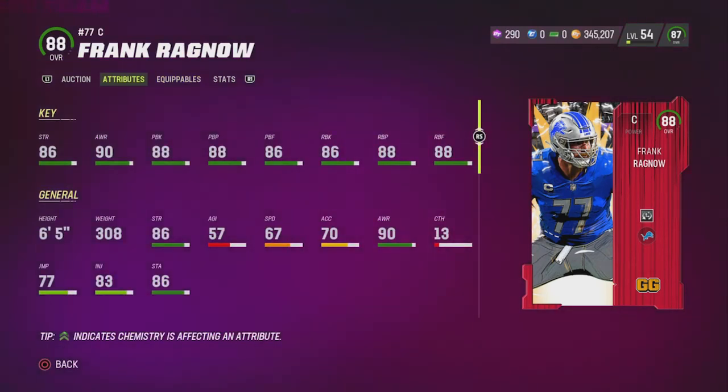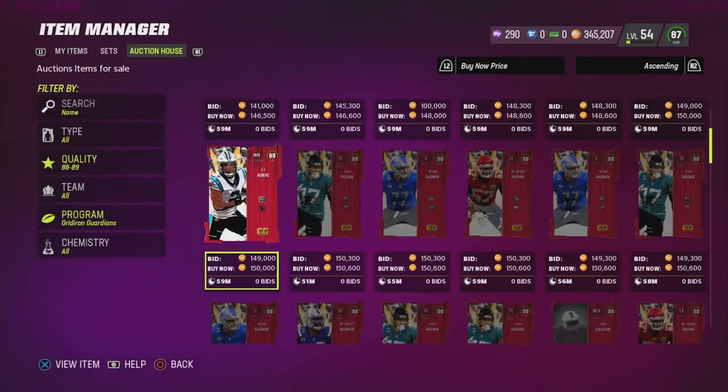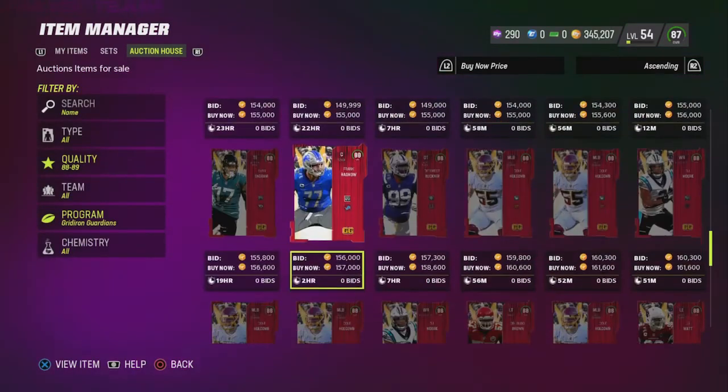So Frank Ragnow, again, another guy like Orlando Brown. If you pick him up on your offensive line, you're not going to need to upgrade for a little bit. And overall, he'll play very, very solid for you. So Frank Ragnow, in my opinion, it's a good purchase, or I guess a good BND card you can pick.